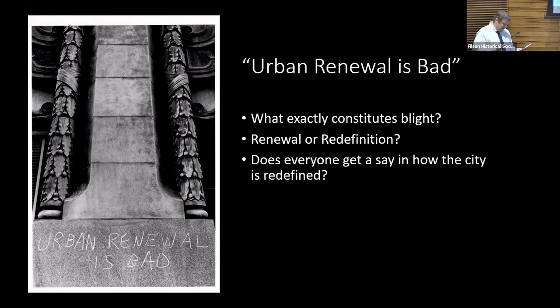The commission sought to redefine Louisville as an urban space. They wanted to make it something new and reject what it once was, but many people still lived in these areas that they called blighted, and these people didn't necessarily get a say in what was done to their homes, essentially, their communities. The commission was very blithe, however, about how many people it relocated in its efforts, and often how little was built to replace these buildings, often very historic buildings that they tore down. We'll get into it in a bit, but a lot of businesses were relocated, but also a lot of residences were relocated during this time.